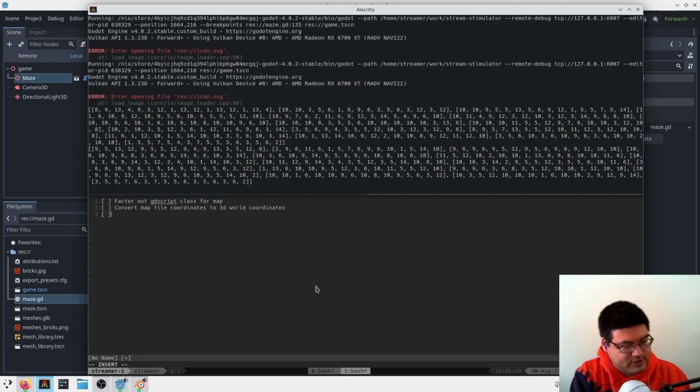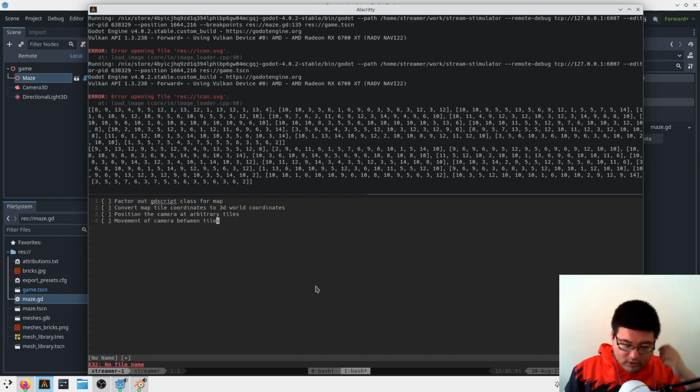Then we can position the camera at arbitrary tiles, and then we'll set up movement of the camera between tiles. And if we get all four of those things done, then I guess we have to implement the navigation algorithm.